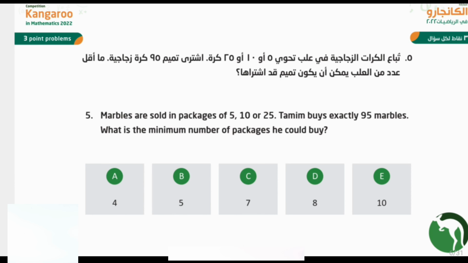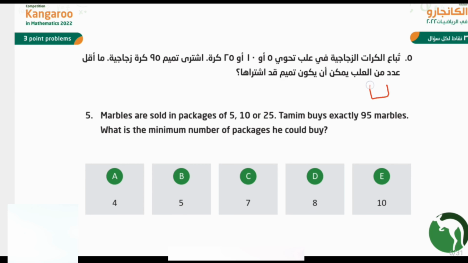In question number 5, marbles are sold in packages of 5, 10, or 25. Tamim buys exactly 95 marbles. What is the minimum number of packages he could buy? Okay, to obtain the minimum number of packages, we have to buy the packages that contain a big amount of marbles at first.